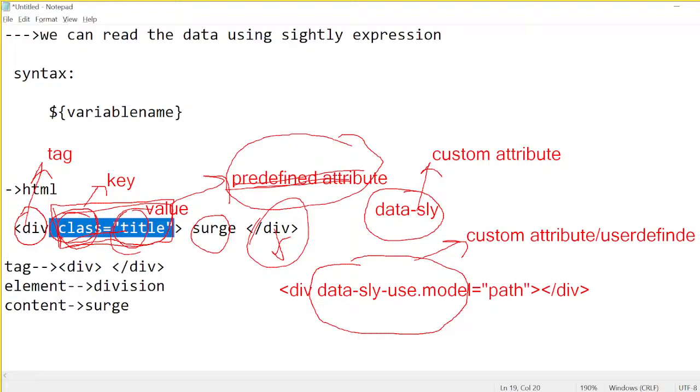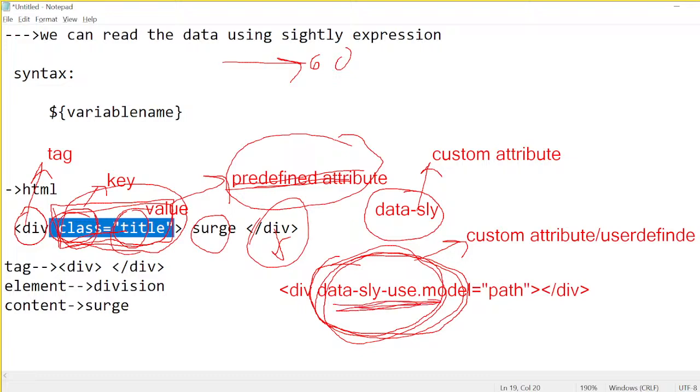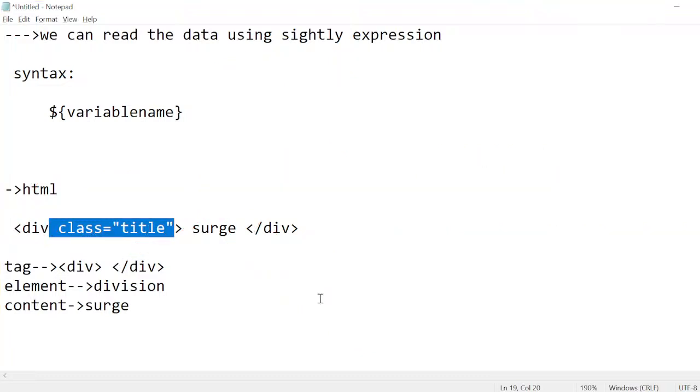So just as we have predefined attributes, the same way in HTL, they introduced a concept in version 6.0. In that they identified some custom attributes, and those custom attributes we are using. In HTL we have 13 custom attributes, also called block statements.